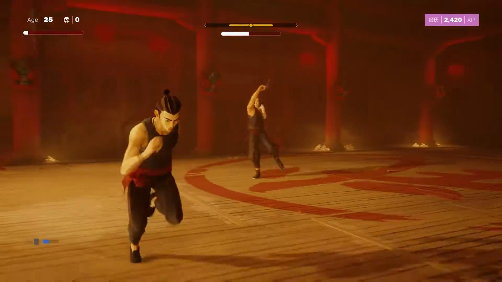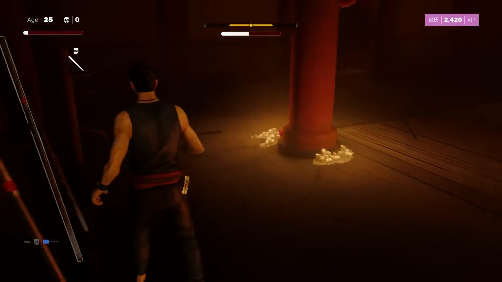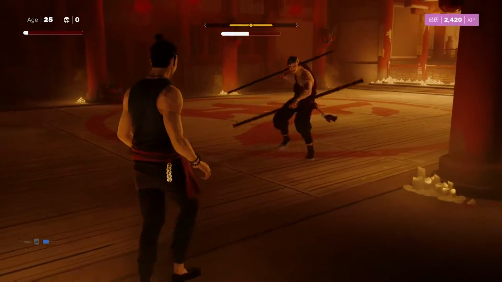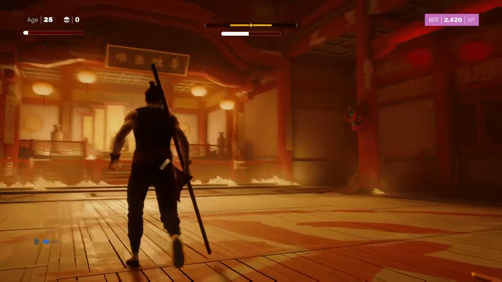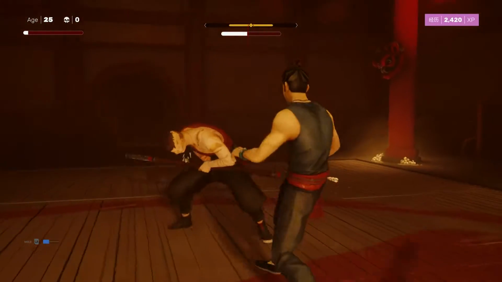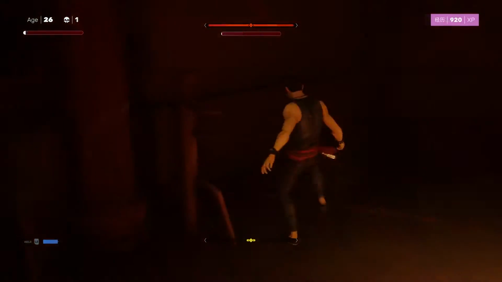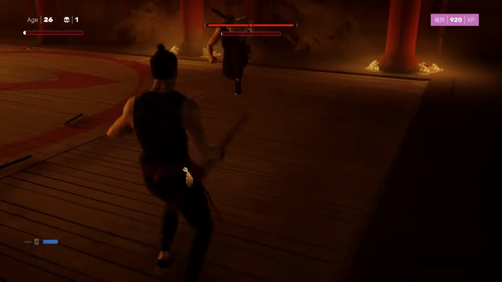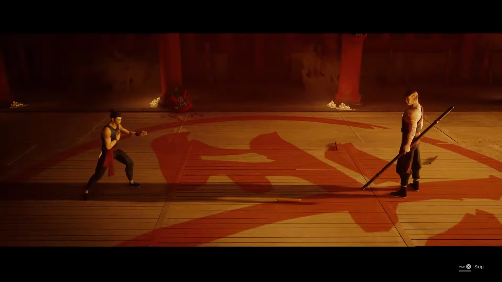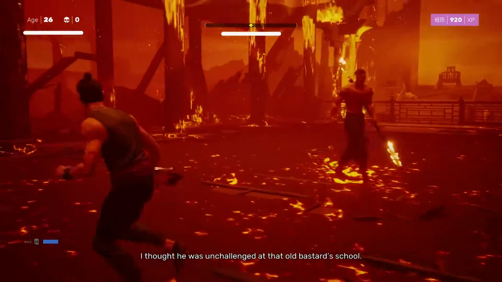And some people might not like this method, but if you're like me, I haven't really mastered the parrying in this game yet. I'm still trying to get that down, because it's kind of difficult to get used to, because enemies move fast. They dodge like you, they pick up weapons like you, they throw stuff at you like you do. So hats off to the developers for making some pretty intelligent AI. You're almost as good as Yang. But this will definitely get you through the first phase of the fight really easy.